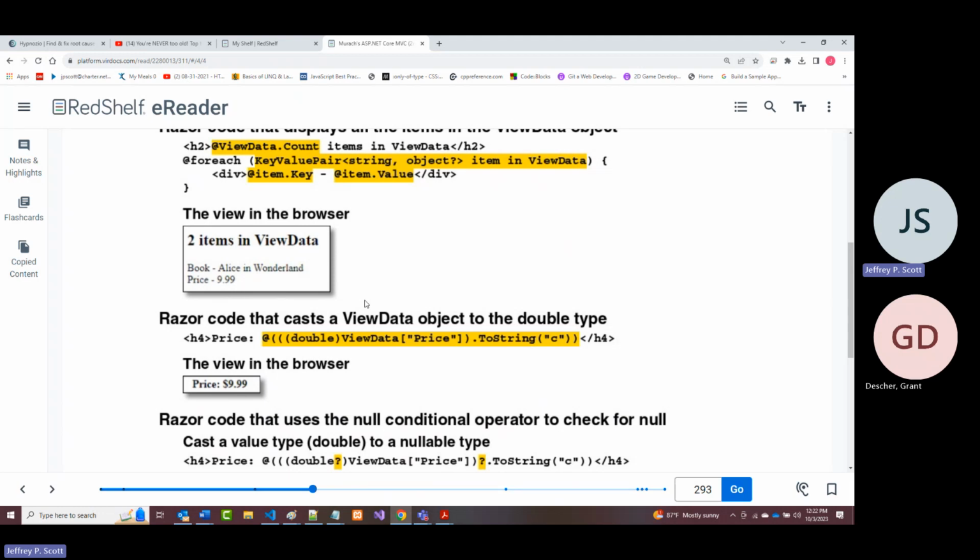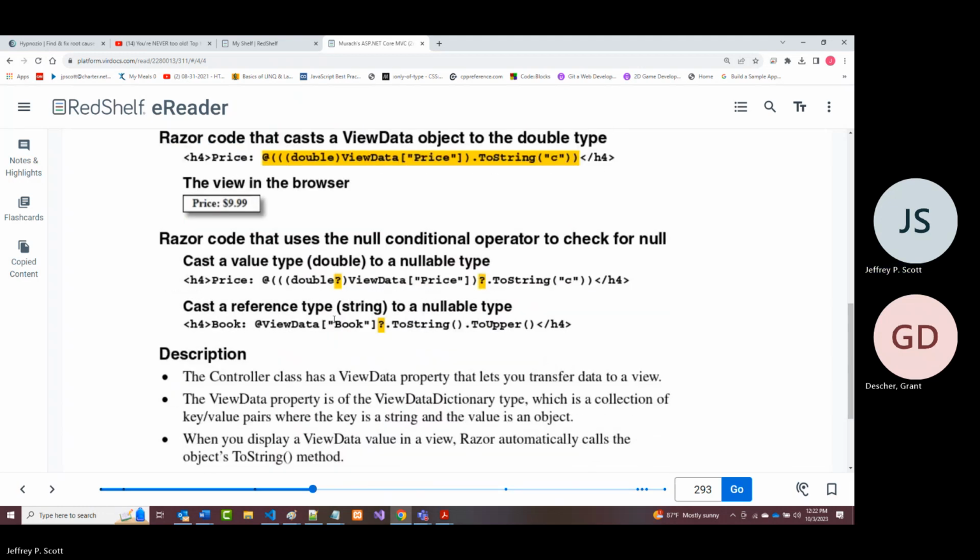The other thing too is when you do this, and you see this on the bottom especially, because normally when you do this casting, you're going to be casting it to numeric types, so you end up using the question mark in here a lot. If you remember, hopefully you remember, that question mark is the null conditional operator. So if the value is null, the method basically isn't going to be executed. This prevents you from getting your null reference kinds of exceptions. And I don't know about you, but I've gotten my share.